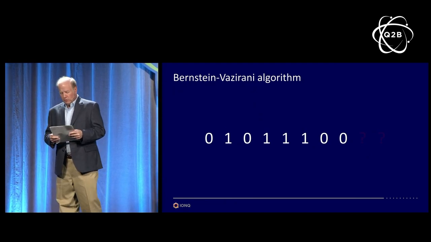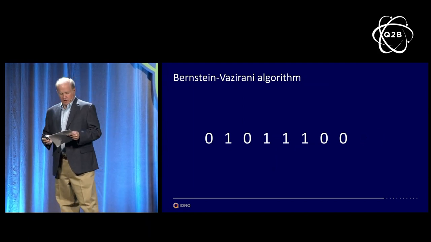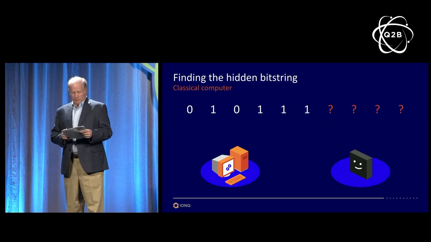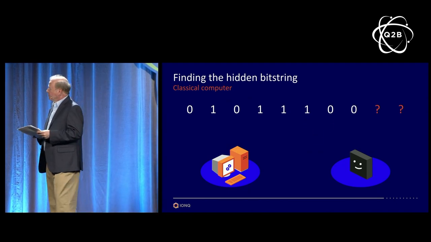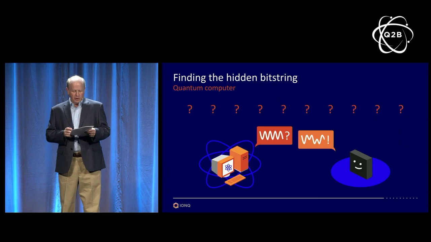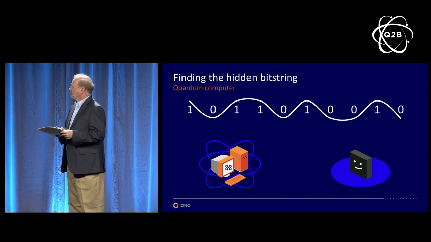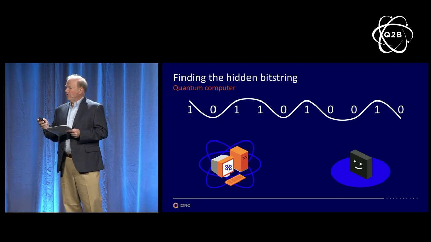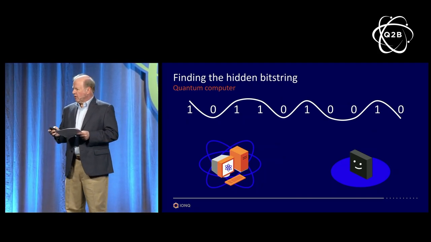The algorithm has a simple goal: finding a hidden bit string included in a black box function called an oracle. For a classical computer, finding the hidden bit string works like a game of 20 questions — the computer has to ask the oracle about the bit string one bit at a time, as you can see in this animation. But on a quantum computer, we can use the device's unique computational abilities to determine the entire bit string effectively, asking all at one time. Julie today was doing a different but similar benchmark called hidden shift. These things are relatively easy to do, and now you can do them too.